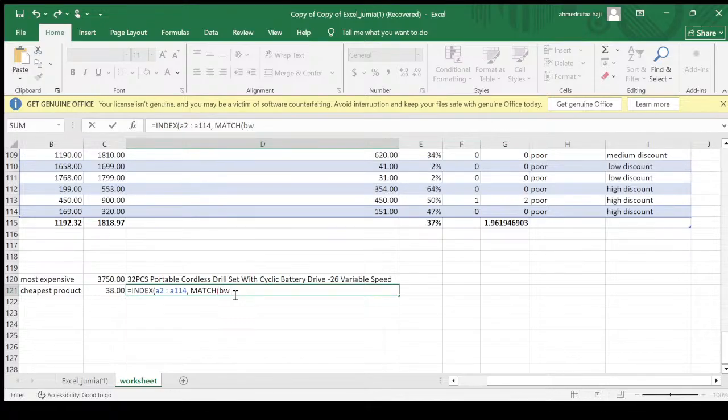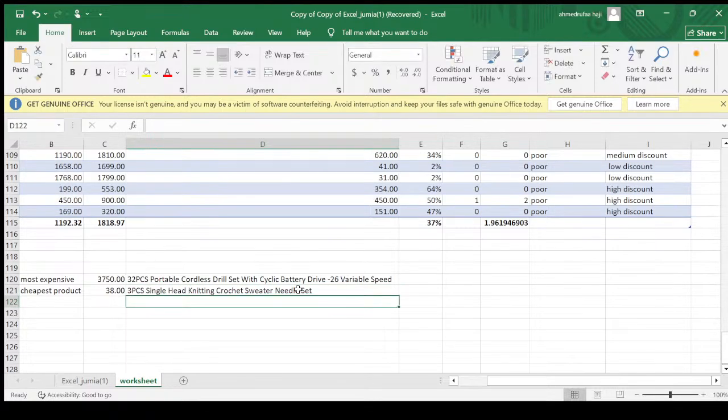So from B2, let's say 38.00, then comma, it is in B2 to B114, then comma, then it should be 0 for exact match, then close bracket and enter. Let's go. We got it. I never give up. Congratulations, you got it.